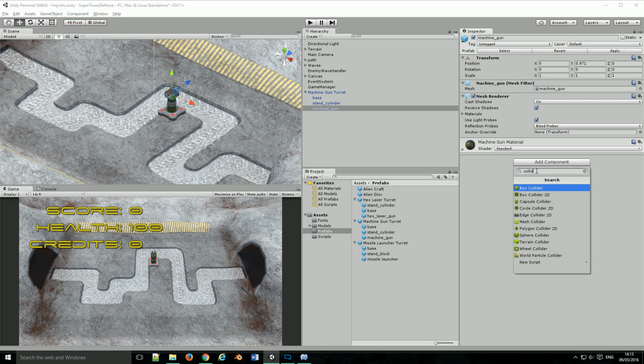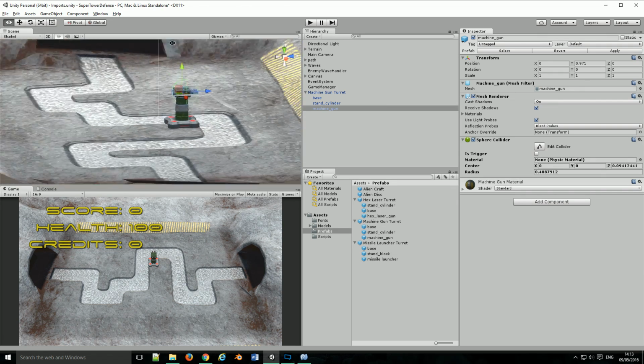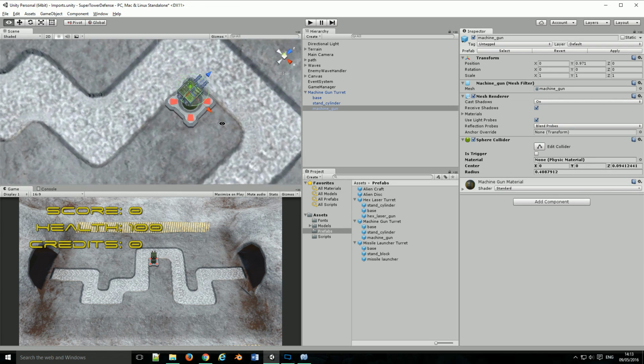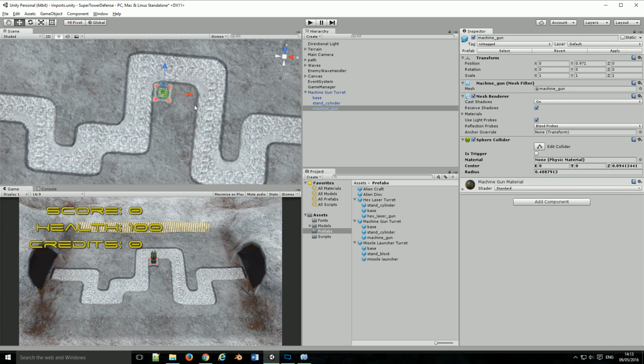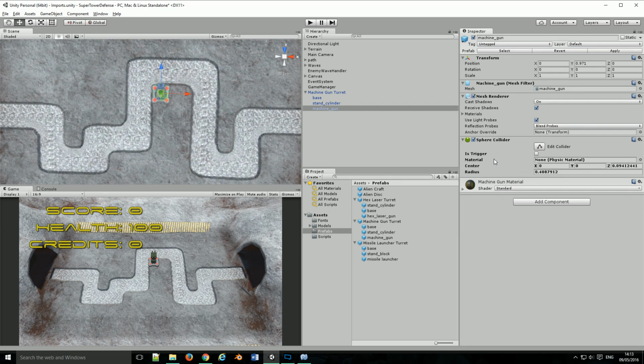We're going to add a collider, and we want a sphere collider. Now what Unity's done is it's gone, okay, I'll try and get a sphere collider that fits your object, and that's great and everything, but we don't want that. We want it to be actually the range functionality. So what we'll do here is go over to the radius and set it to 3. I think that looks like a good size to me.